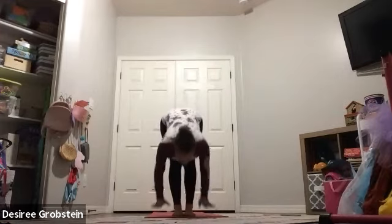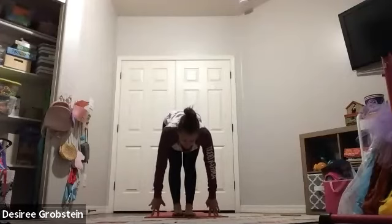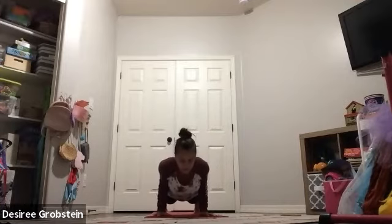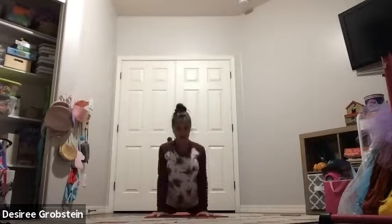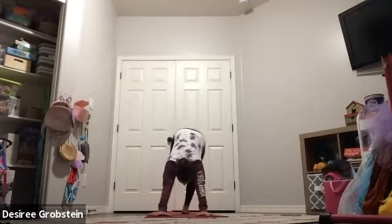Exhale, forward fold. Inhale, lift your chest up. You can step or hop back, chaturanga, top of a push-up, lower halfway down. Inhale, up dog this time if you want it. Lift your knees off the ground, shoulders and elbows right over the wrists. Exhale, downward facing dog. Hips up nice and high.